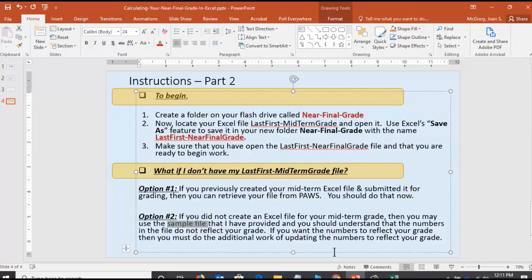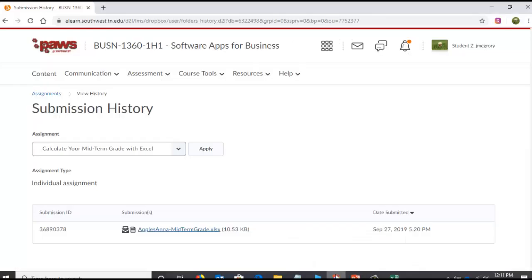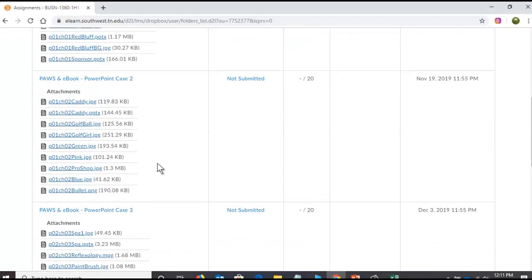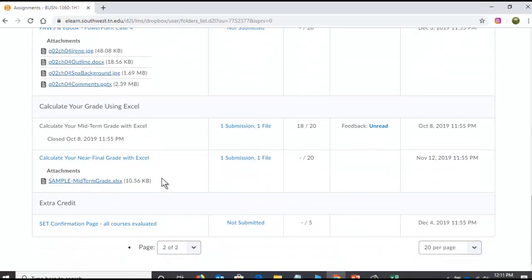Okay? What am I talking about here? Let me return to Pause. I'm going to go back to assessment and assignments. Now, it seems to remember, as it usually does, that I am on page 2. And so let's pretend I did not have my midterm grade file.